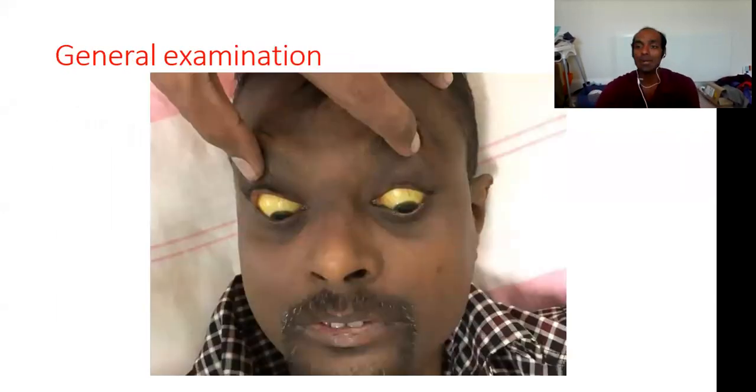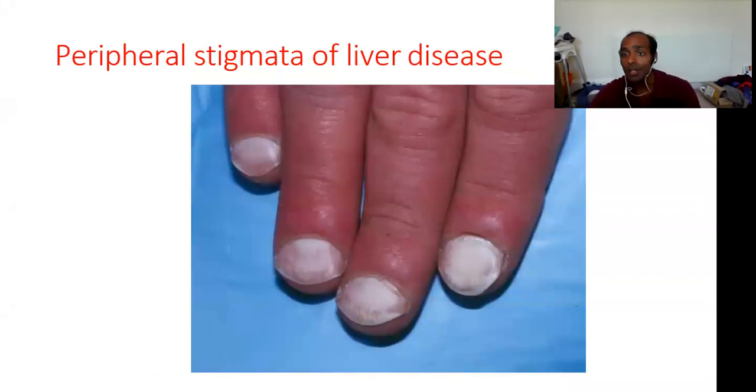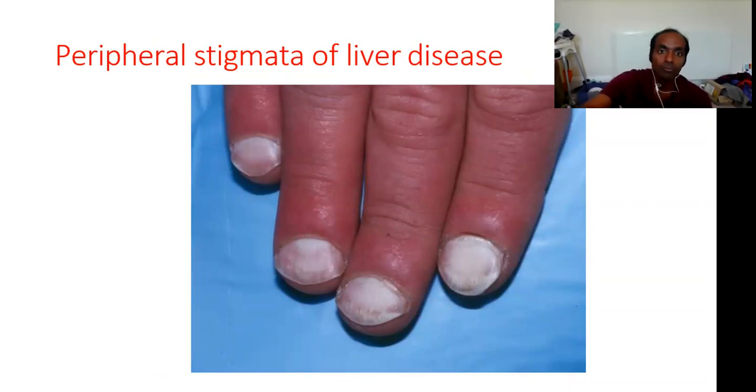Now, in the general examination, there are several physical signs that are important. Jaundice is an obviously important sign to pick up in the general examination relevant to the abdomen. And jaundice can be various things, and the differential diagnosis is rather broad. So we'll come to that at the end. Now, with the jaundice also, you have to look for other peripheral stigmata of chronic liver cell disease, which is very important. They are commonly seen in patients, so you need to look out for them. So leukonychia, this is predominantly due to low albumin, because of the loss of the synthetic function of the liver.